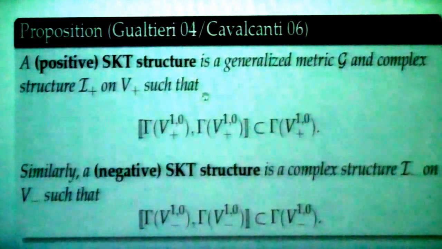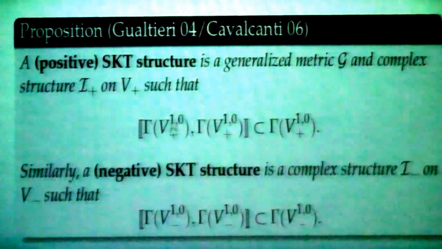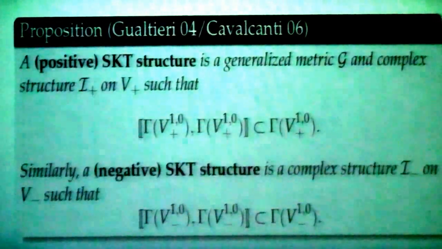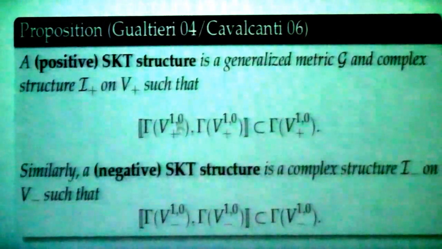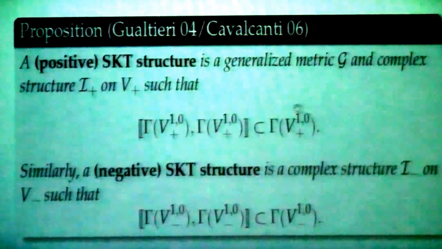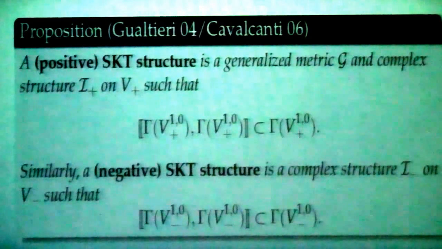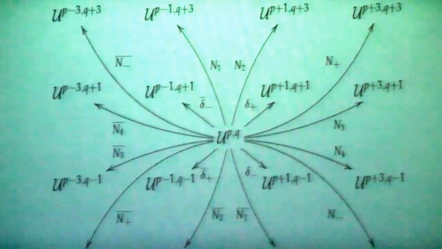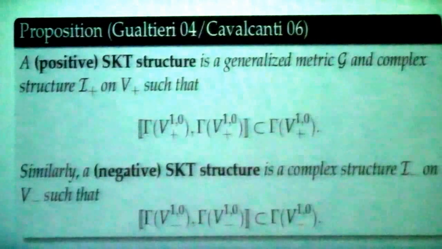And one good thing of looking at this is that it's phrased in terms of brackets. Now if you think of what the expression for the Nijenhuis tensor was, you take the bracket of 2 things and pair with a third. Now if I'm in an SKT setup in which the bracket of 2 guys in V plus 1,0 goes back to V plus 1,0, that's automatically orthogonal to anything in V minus or V plus. So what I'm going to do here, just to be able to keep on using this kind of setup that we have here, if I'm given an SKT structure, I'll just pick, say, a positive one.